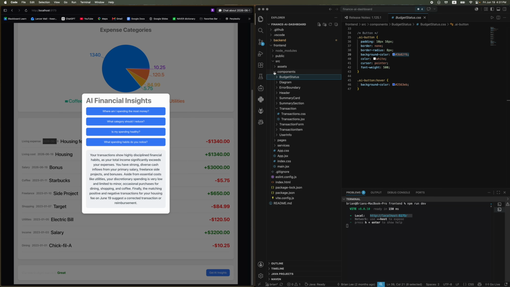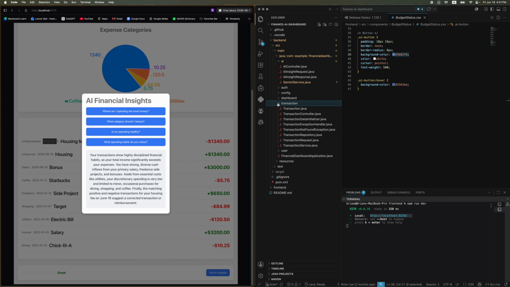And now let's move to the backend. I will focus on the most important sections, the AI module and the transaction module. The Spring Boot architecture follows a standard flow.